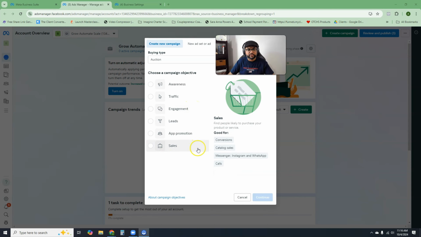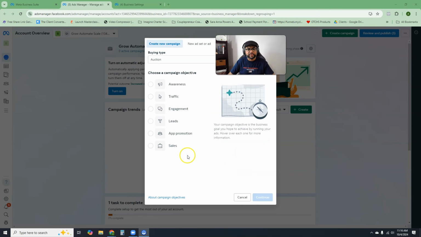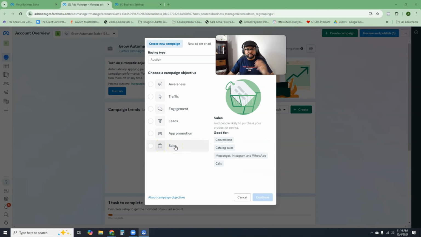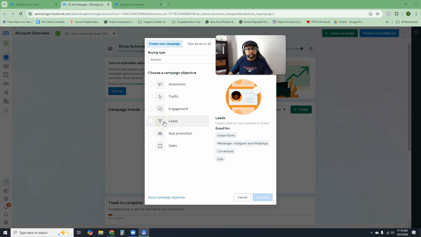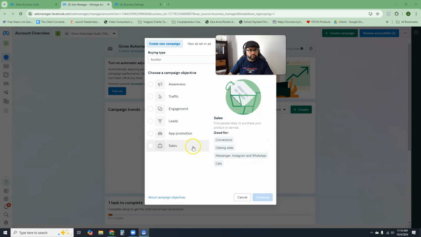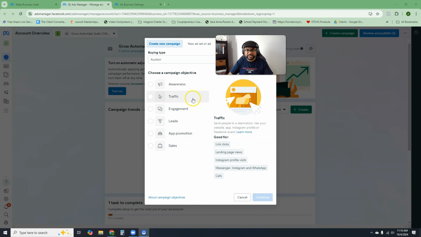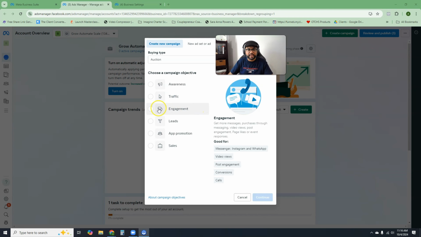And this same approach is for essentially all of these. The difference is if you're doing sales, you want to make sure your system is set up with the pixels so you can track sales. If you're doing leads, similarly, you want to make sure your system is set up so you can collect leads and also track leads. So your pixel should be installed accurately. But let's go through just the boosting aspect of it, because most boosts are going to be engagement posts.